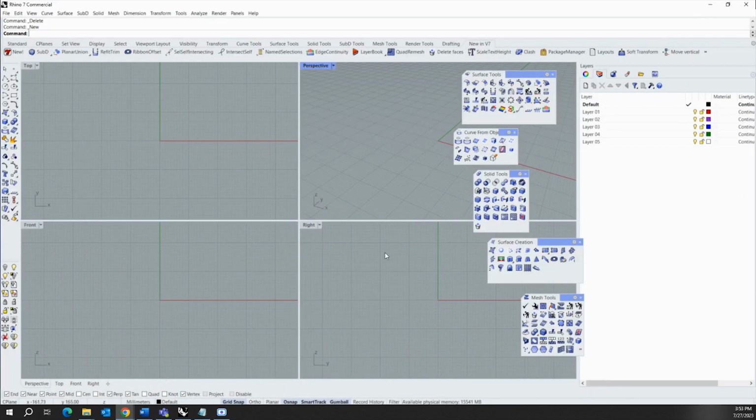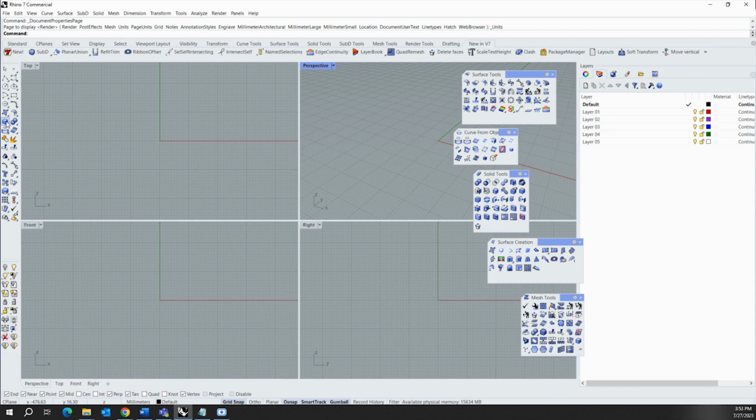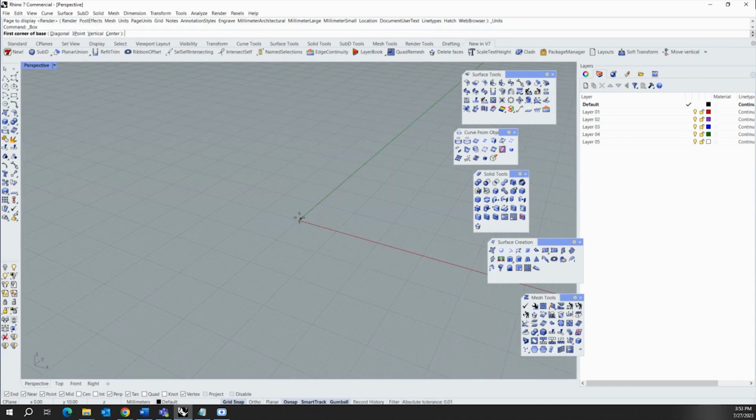I'll open up Rhino. Like we discussed last week, I'm taking this in millimeter units. I'll set up in millimeter units. First of all, I'll go and create a box. The first step is creating the box. I'll enter 0 to snap to the origin point of the working space, and I'll press enter.